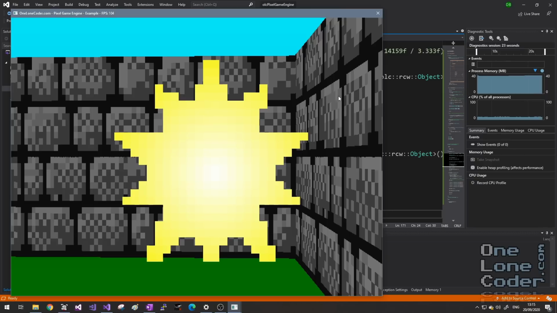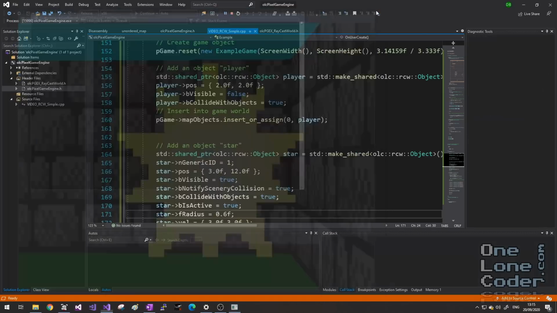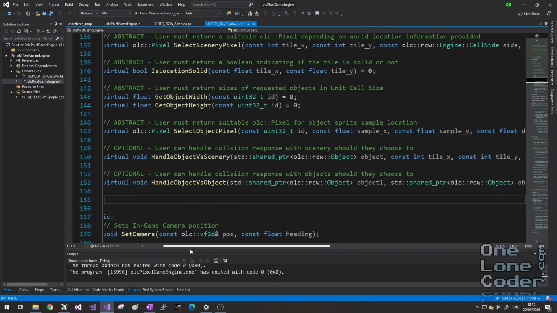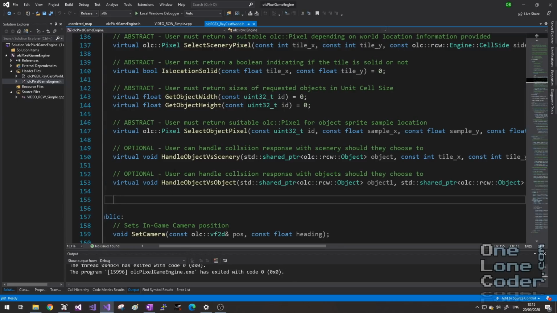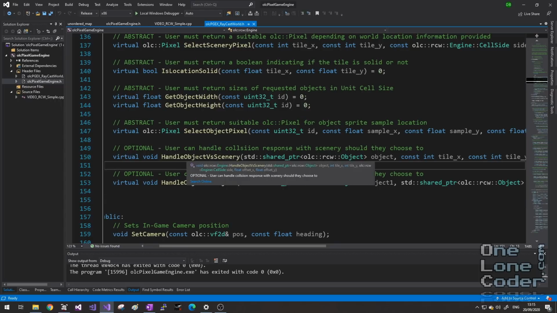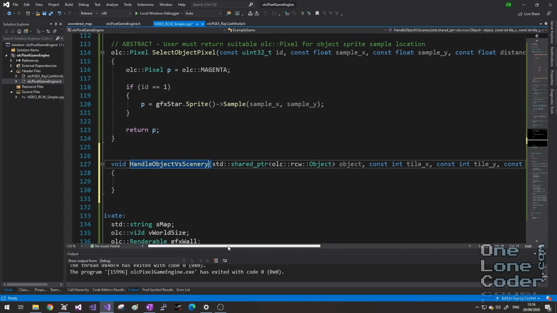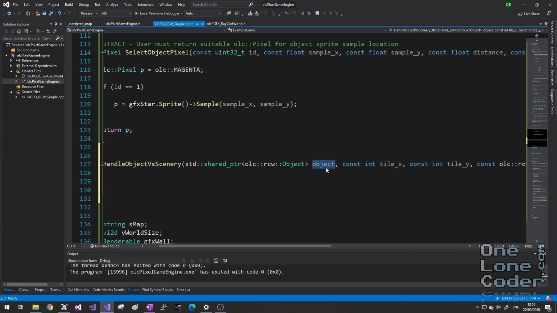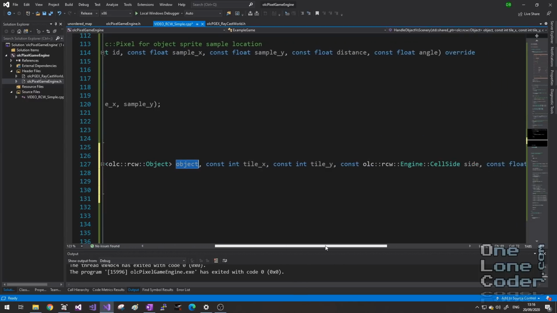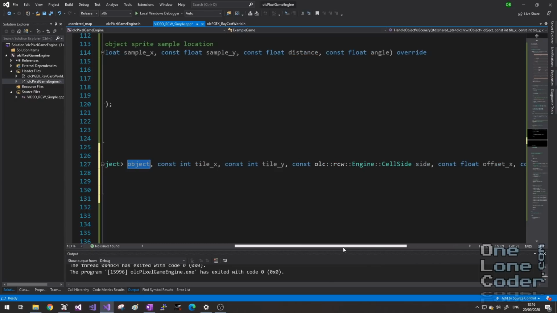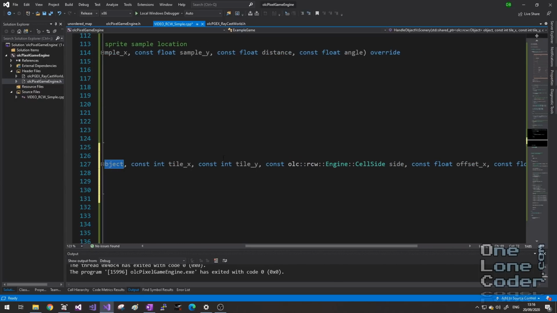But let's make it so the star bounces off the walls. In the RayCastWorld extension header file, we'll see there's two optional functions which we can override. And the one we're interested in here is handle object versus scenery. I've added that function to our derived class, and it returns the object that's currently being interrogated, and it'll return similar information to the rays hitting the scenery, but telling us about how the object has hit the scenery.